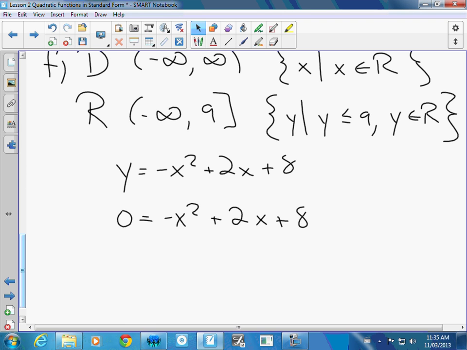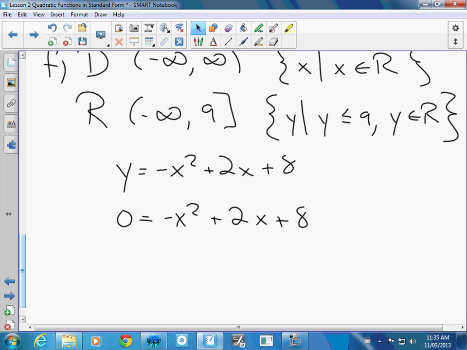First thing you always look at is you take out what's called a GCF. Do you remember GCF? Greatest common factor. What's our greatest common factor in this case? No, it's not a 2. You can't take a 2 out of the first one. Negative 1. You always try to take out your negatives because we always want our A in front to be positive when we do this.